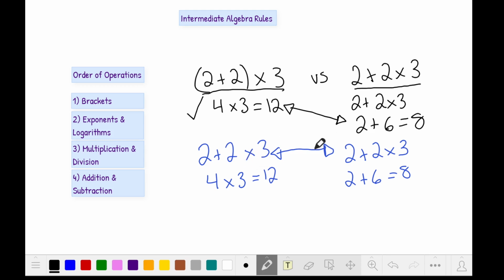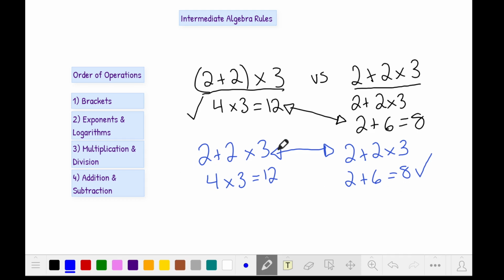So the question with blue becomes, how do we know which one is right? Because there are no brackets in the blue case. In the blue case, we have absolutely nothing to guide us in terms of brackets, but one of these problems is still correct and the other one is wrong. And in the blue case, the one that is correct is actually the one on the right-hand side.